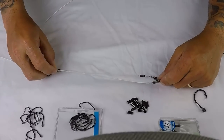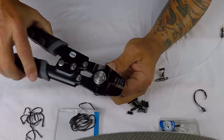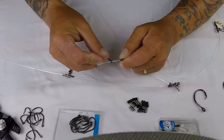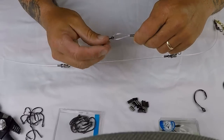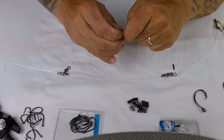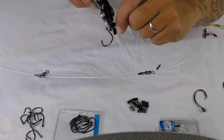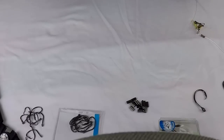Okay, you're going to go to the other swivel and stop right there, right on top of it. Make sure it's right there and cut it. I'm going to use the sleeve. You want your hook to move freely, a little loop, and crimp. So we're going to repeat the process over and over.